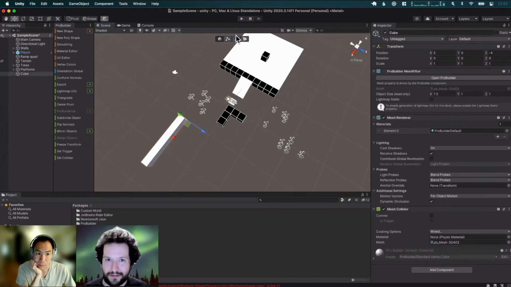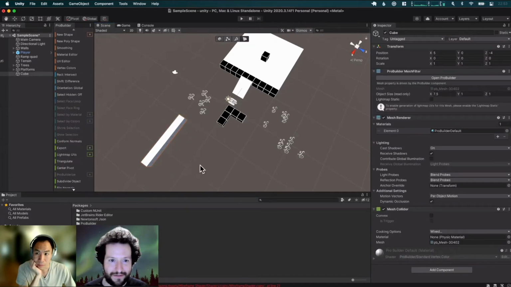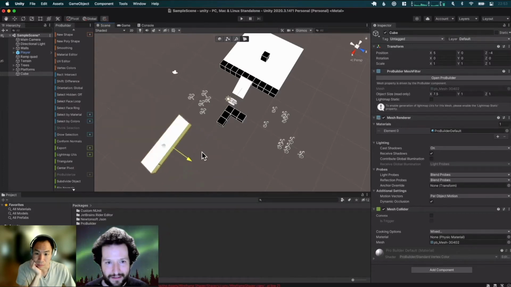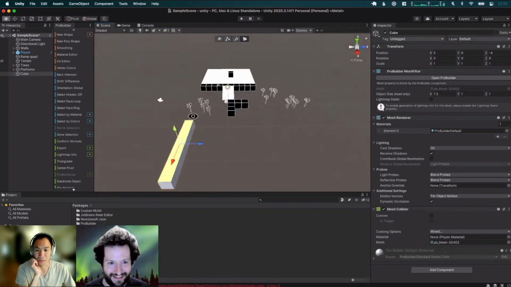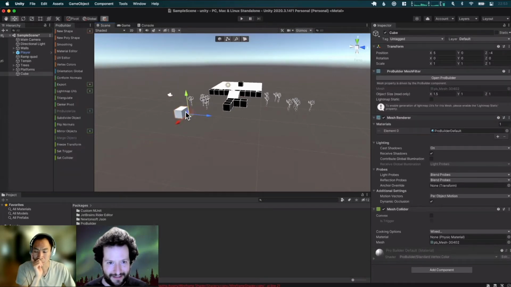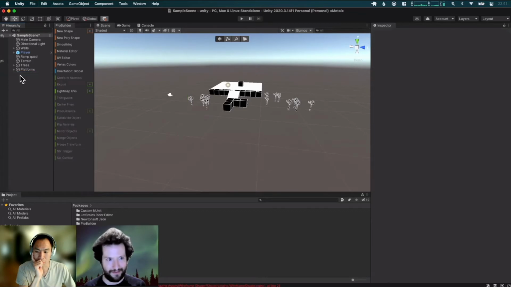Am I rotated or am I just not snapping, even though I'm grabbing faces? I don't even know why that's not right. Is it slightly rotated? Is that what I'm seeing? It might be. What I found is that it's nearly impossible to get this thing on the grid, which was really disappointing.